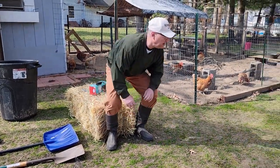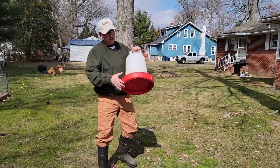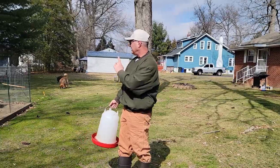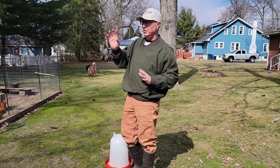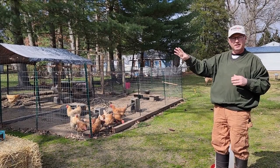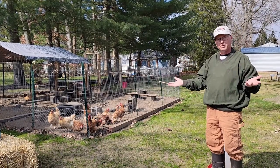We're also going to go down to one inside feeder and one inside waterer. I'm going to take the small waterer out and go with the larger one — I think it's a five-gallon waterer. They still have two water bowls outside, so there are still three water sources in total, but we're making a bigger one inside. Because I have a trough out here that I feed them every day, they'll get their pellets there and also inside. The birds are now integrated, so I'm only putting one feeder in there.